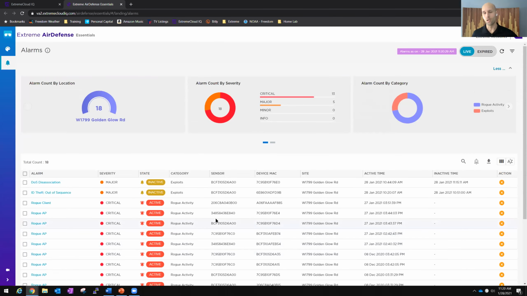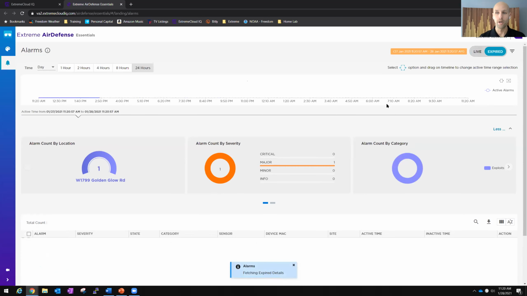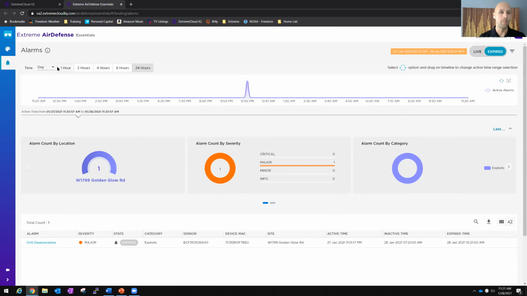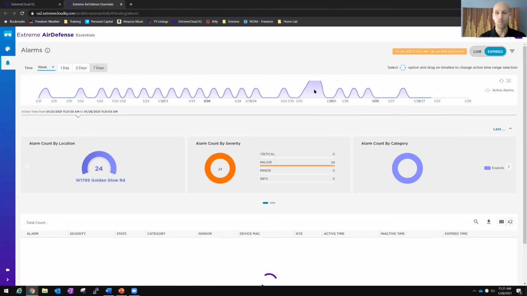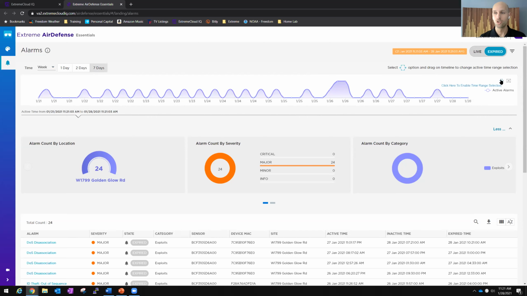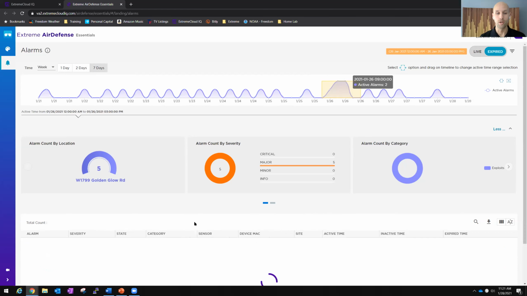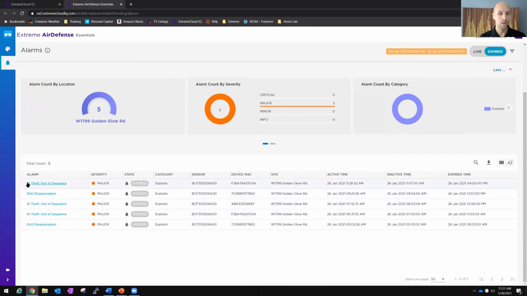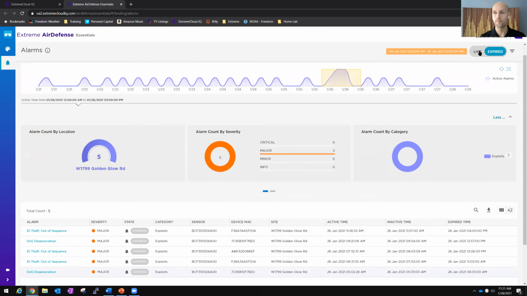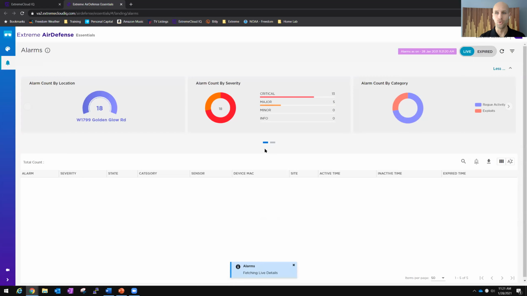Now, I have my sensor down in my home lab in my basement, and I have a whole bunch of different access points broadcasting all this stuff. So I see a lot of activity with rogue access points on my instance here. And if we wanted to go back to a point in time, we can click on this expired and then select this point in time. Let's say we'll go back a week, and we'll select what this big jump in alarms was right there. And this will filter it down to just that point in time where we can see we had some ID thefts, some denial of service, and that looks like about it for right now. But let's go back into the live view here.